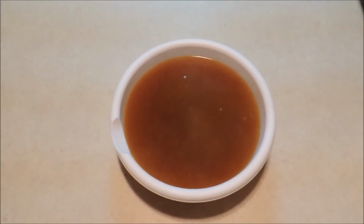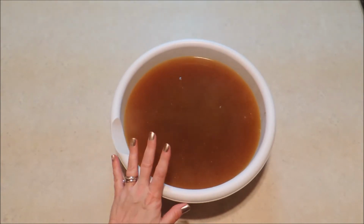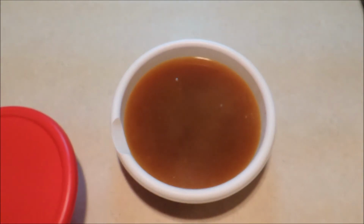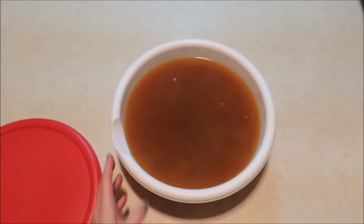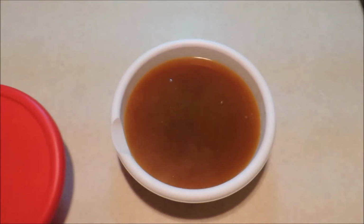Take a look at that beautiful, dark, rich bone broth. I think that is absolutely gorgeous. But we're not done. Patience is definitely a very important ingredient in this broth. It does take a long time, but I really think it's worth it. And the health benefits are amazing. So, probably won't put the lid on here just yet.